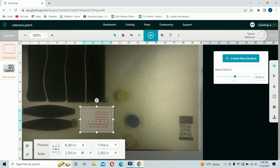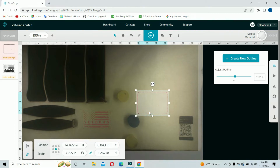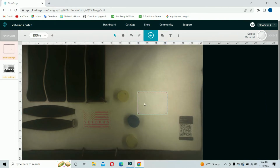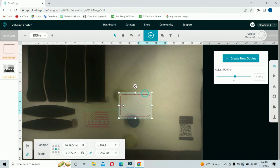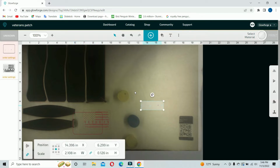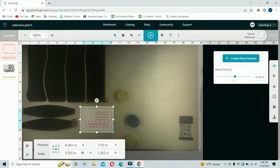That's good. As you can see, it added these little specks in there, so I want to get rid of those. So what I'm going to do is separate these two. I'm going to right click on this design and ungroup. Now that it's ungrouped, I can get rid of those 4 little pieces. Put these 2 back together. They snap back together into position.